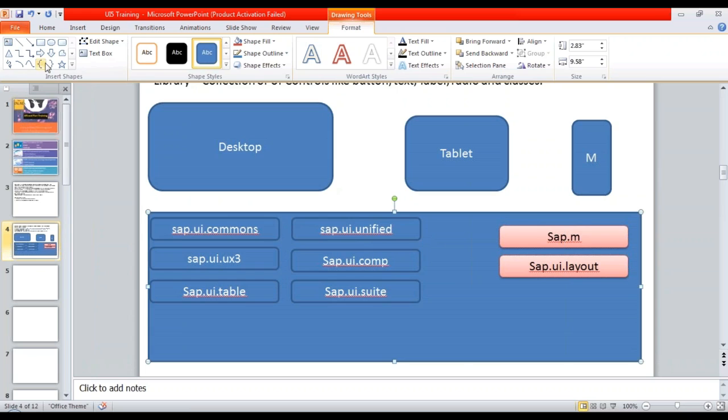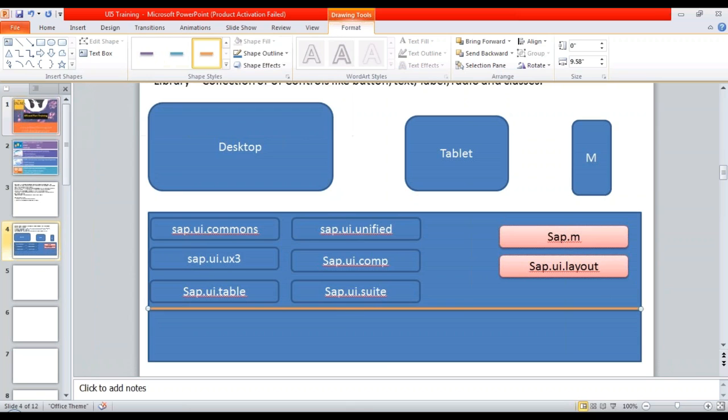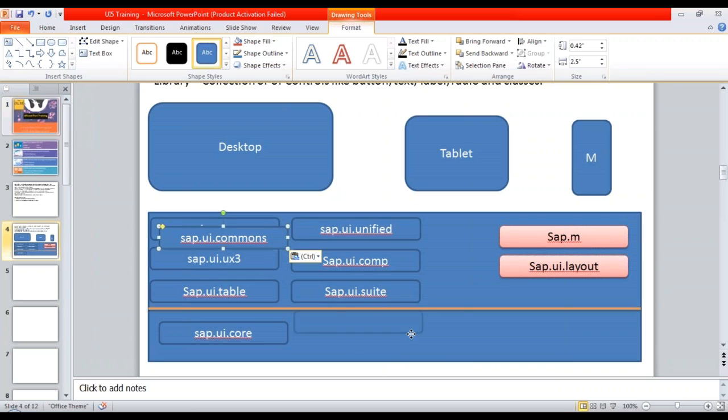Then comes another part at the bottom. Some of them are also called core libraries. These are the core libraries in the framework. The first one is the sap.ui.core library. This contains all the major artifacts, major classes like the view class, controller class, and component class. All these classes are present in this library.